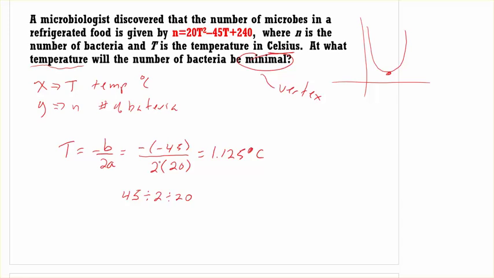The problem doesn't ask for it, but the number of bacteria, if we plug that temperature back in, is going to give us 214.6875, and this just goes on forever. So you can write this as being 214, or you could write 215 if you wanted to, because we're not counting a bacteria until it actually is totally formed. So a partial bacteria doesn't count.